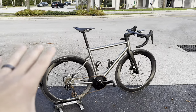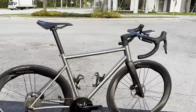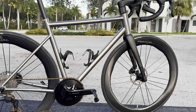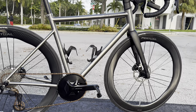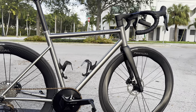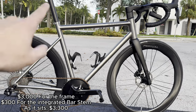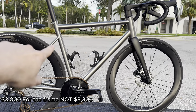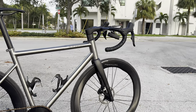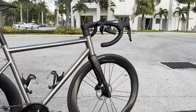It takes titanium bikes and basically gives them a modern look. Just for full transparency, this bicycle was sent to me by the people over at Black Heart to do a full build-up and ride. They sent me the frame, fork, integrated cockpit, and seat post. The system they sent me costs about $3,300 — that's the frame with the fork — and if you want to add their bar and stem system it's an extra $300. I got that in a 40 by 120 configuration.